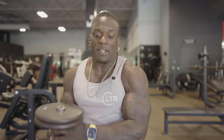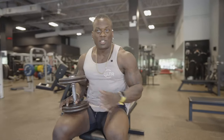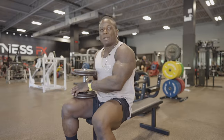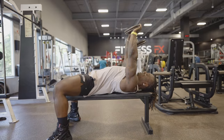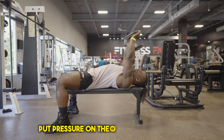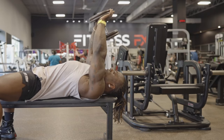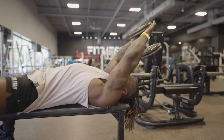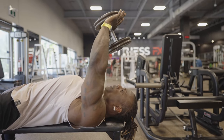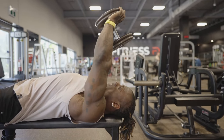The set-up is going to be a little different for the parallel version because we're not going to be rocking over. What we're basically going to do is treat this just like a dumbbell press — put it on one leg, controlled both hands, and basically rock back the same way. Whatever side you're comfortable with, I'm going to set my hands up where they're supposed to be, then reset them when I'm set. I'm here, kick it back right to my chest, press the weight up, set myself here, let the weight push me down. Same thing — put pressure on the outsides of your hands and then back. Make sure you keep the pressure on the outsides of the hands the entire time. That's going to help you not bend at the elbows.